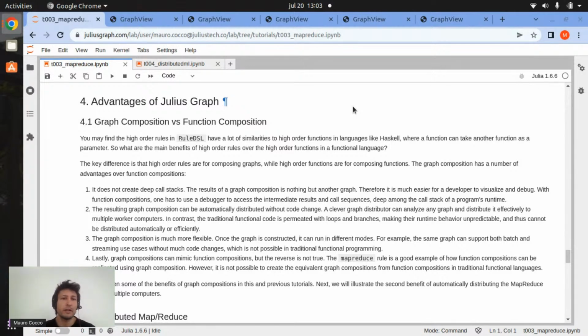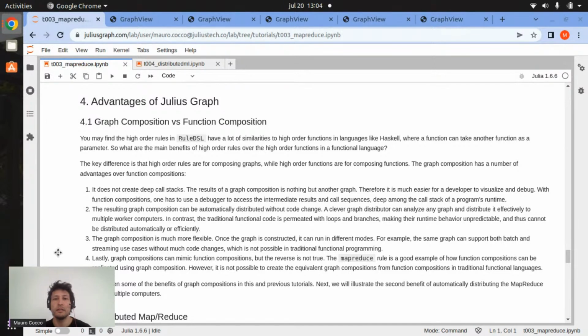In particular, I want to make some comparisons against function composition, because you may find some similarities between high order rules in our rule DSL and high order functions in languages like Haskell, for example. So the first thing I want to mention is that while using high order rules, this doesn't create typical stacks, and the result is nothing but another graph.